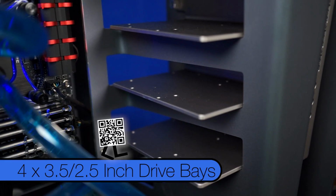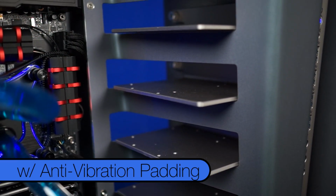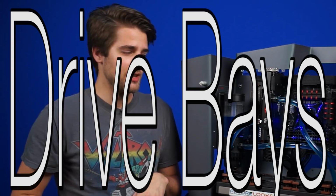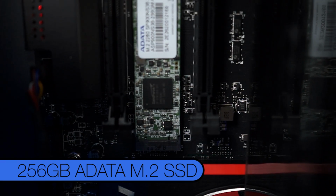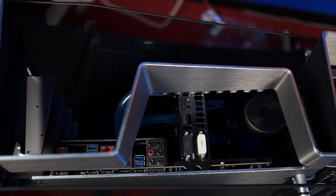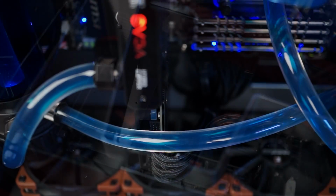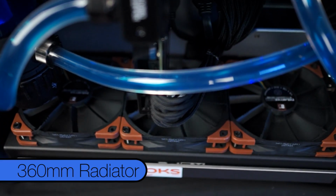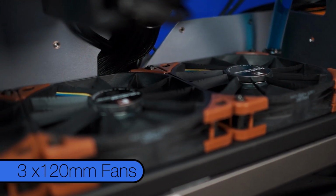Now for storage, the S-frame gives you 4 3.5/2.5 inch drive bays over here with anti-vibration padding on them. But we were like, psh, drive bays. M2 SSDs are all the rage right now, so we stuck a 256 gig ADATA M2 SSD right there. Now for cooling, the S-frame uses an open design, clearly, which means complicated airflow setups aren't really gonna help you. They actually only put in fan mounts on the bottom of the case, and there's room for a 360 millimeter radiator and 3 120 millimeter fans, which is what we used.